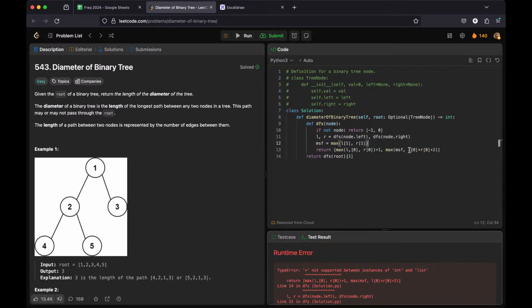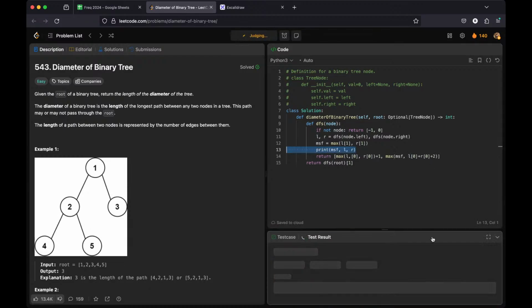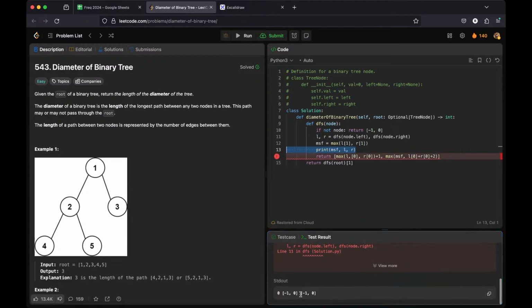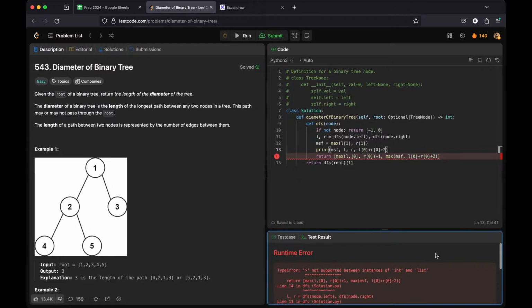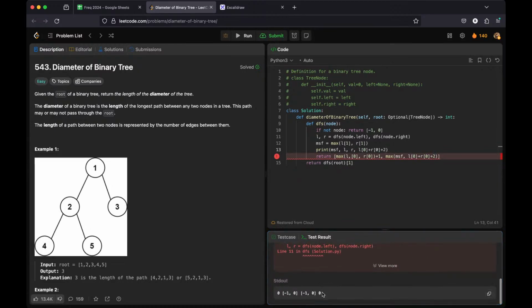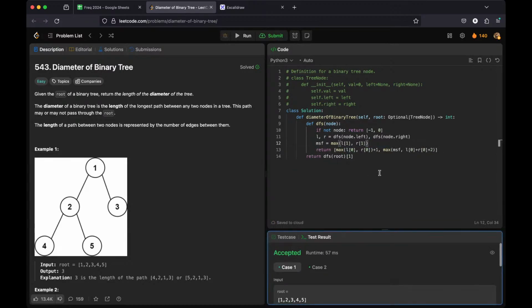Greater than is not supported between int and list. Interesting. So this is an int, and this is an int, so it must be referring to this max. Okay, well, that's a dumb typo, I guess.